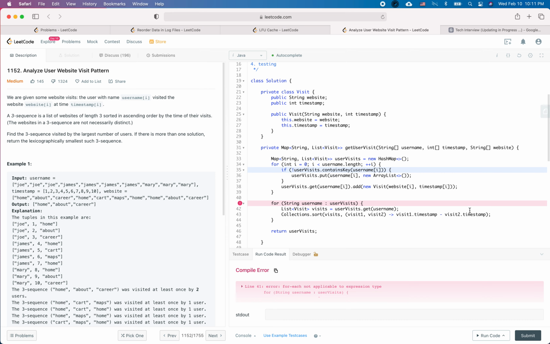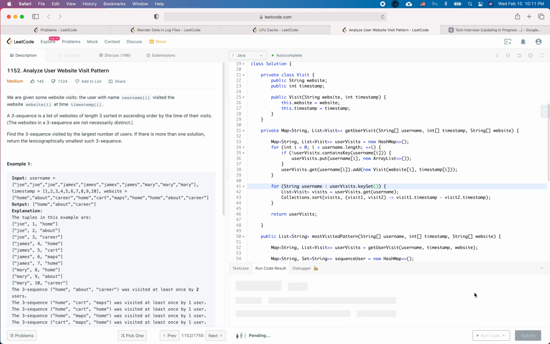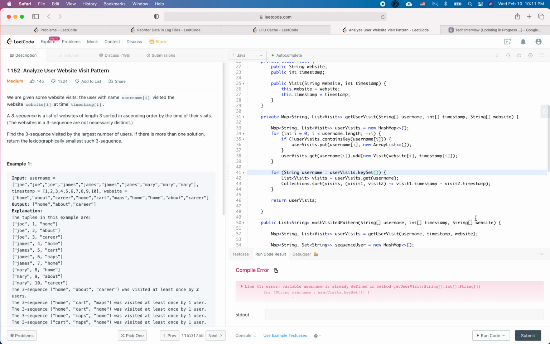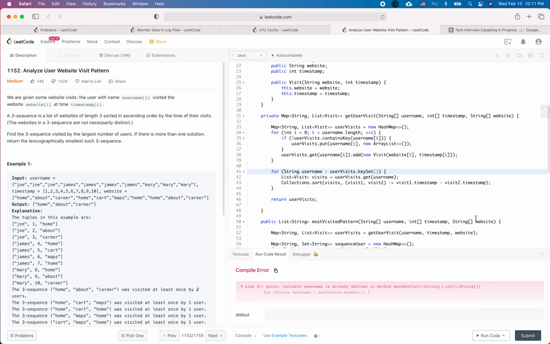Okay, so username, user visits, so this is a keySet. So user visits keySet. The variable username is already in use.